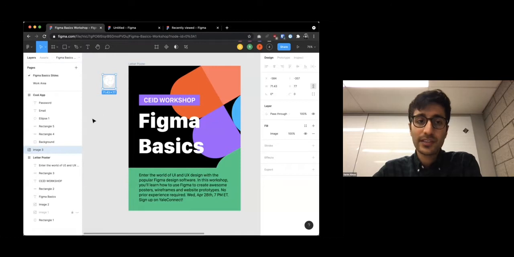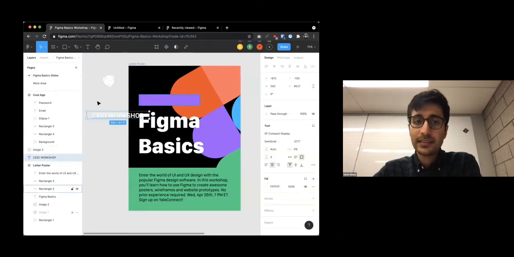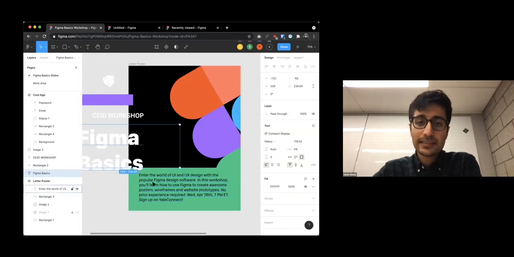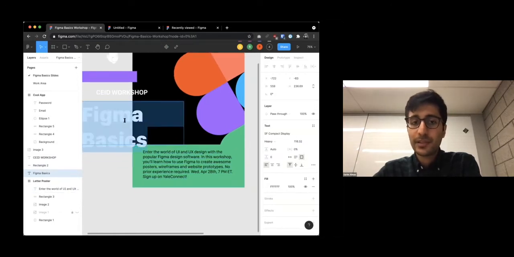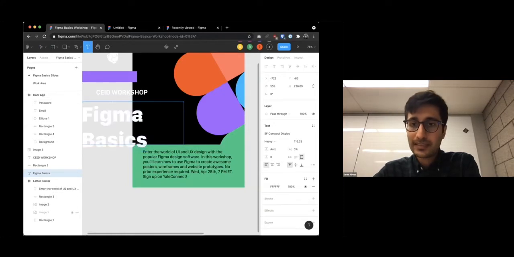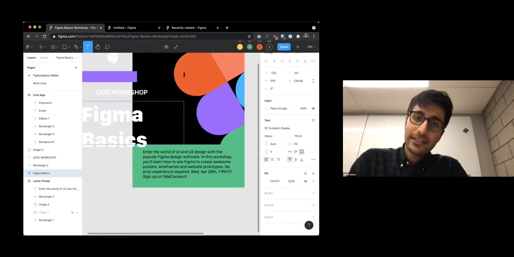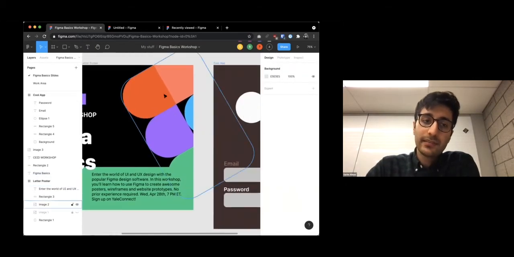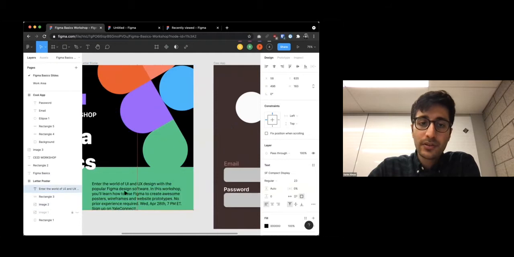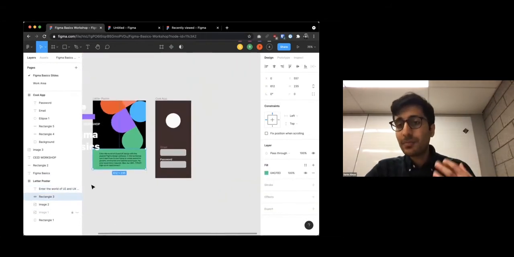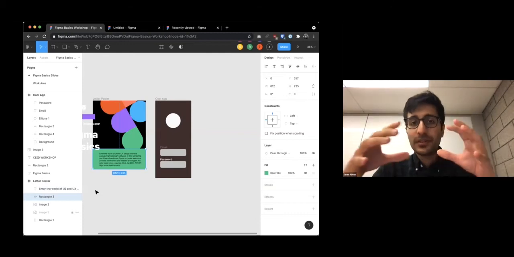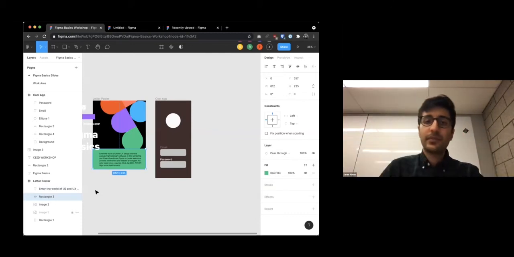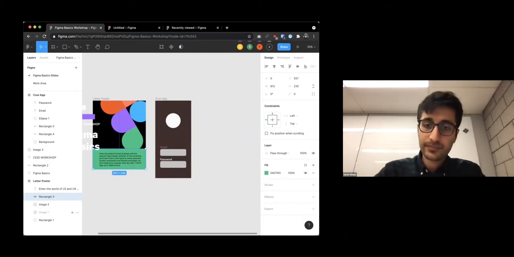See, I'll move this around. It's just a CEID logo, this text, a box, more text, and you can see what different text properties I used. If you hit the text tool with that text selected, you'll see that it's this particular font, heavy. It has no other really fancy tricks. And this is literally just the logo of the internet, Figma's logo, more text, and so on. So not really that complicated. It's more that when you put these different components together, something more interesting emerges.